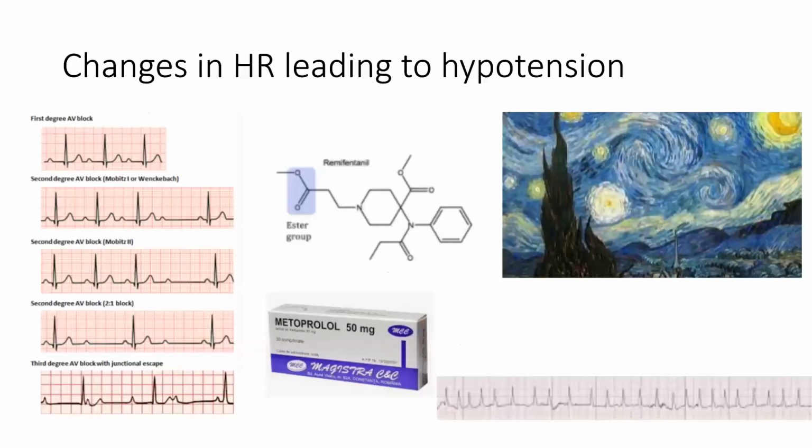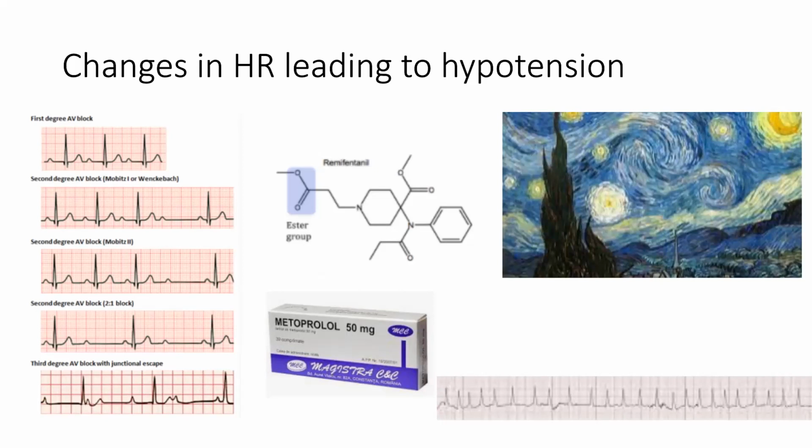And so, that was an example of the change in heart rate leading to a decrease in cardiac output, leading to hypotension. So some other things that can cause bradycardia is medications. Opioids can cause bradycardia. Are they profoundly beta blocked, and now they can't support their blood pressure due to their beta blockade? Do they have a new AV block?